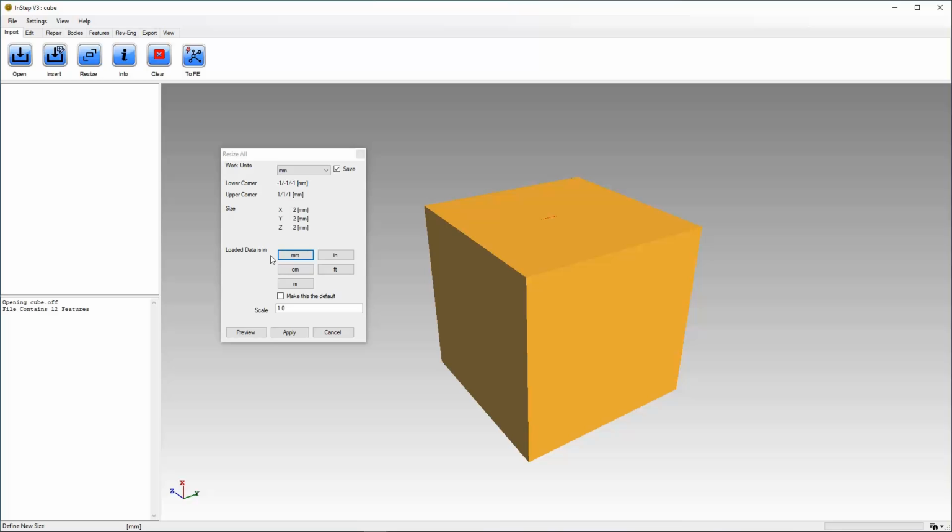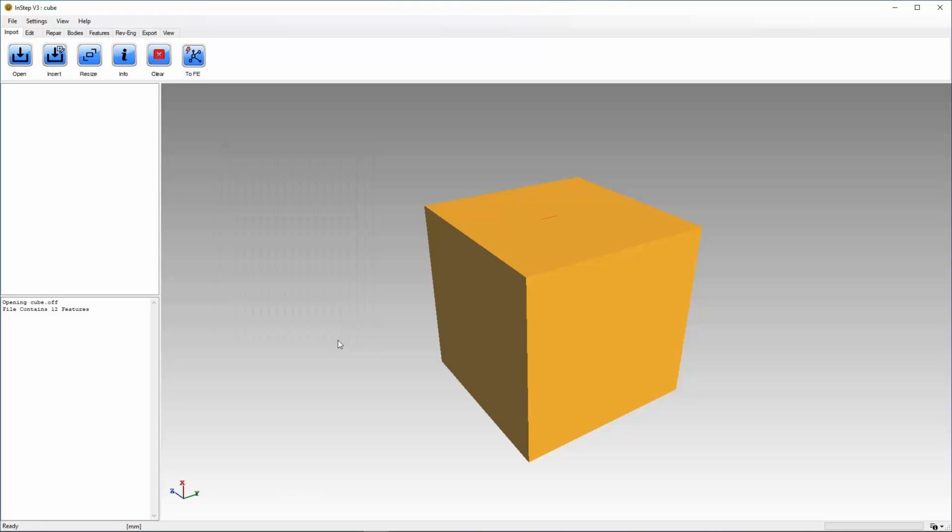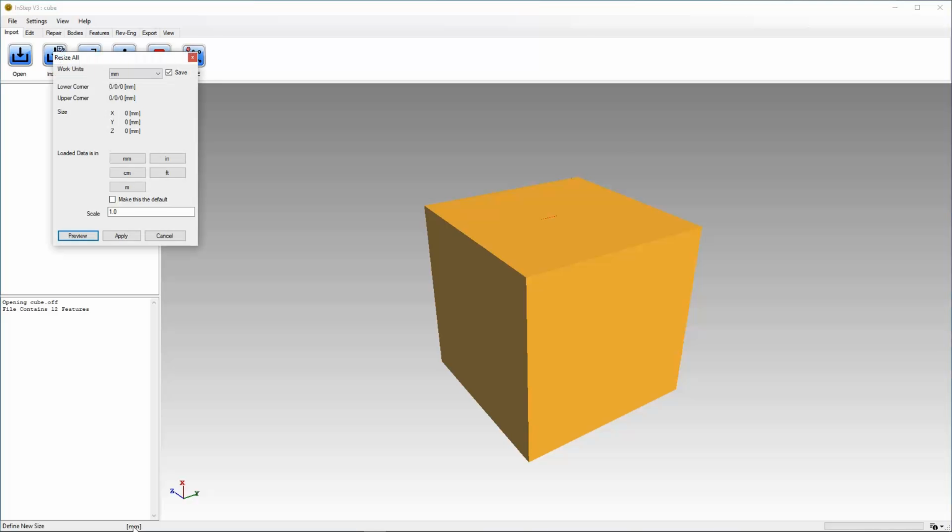If you start getting into this too much, you might see strange behavior in terms of tolerances and so on. If you do make a change, click the preview button. It'll show you what the effect is. If you're happy with it, just click apply. You can also access this directly from down here where the millimeter or your units are shown. So if you just left click on that, it'll bring up the same dialog box.